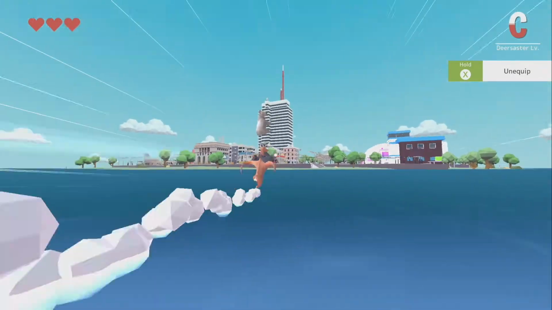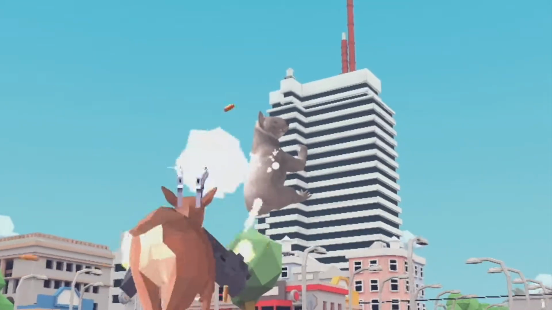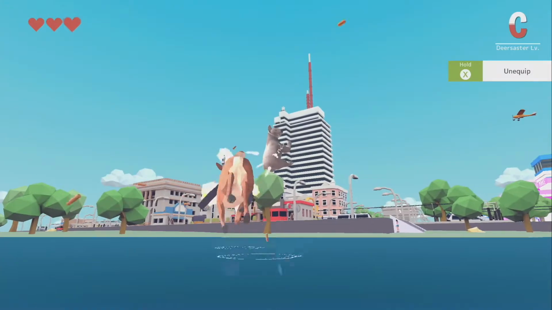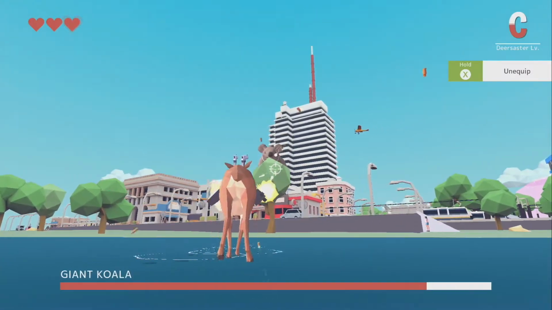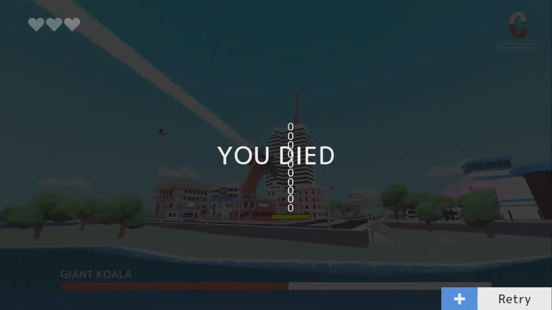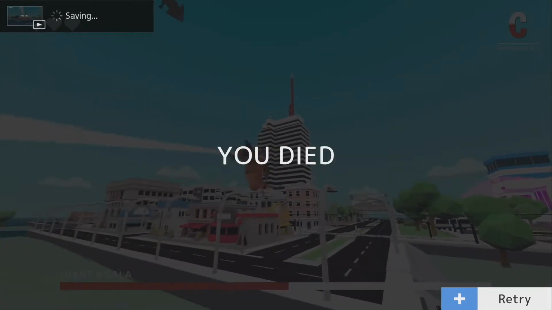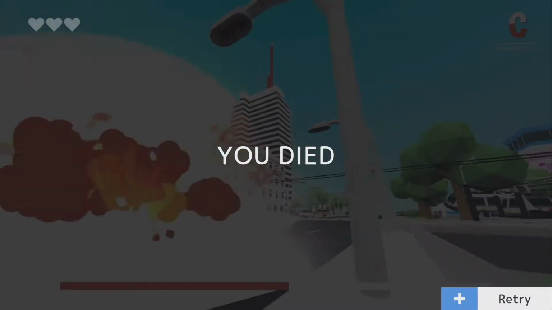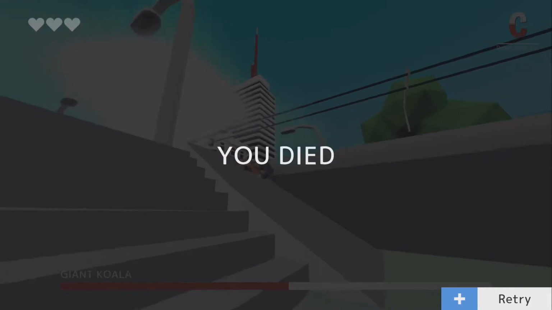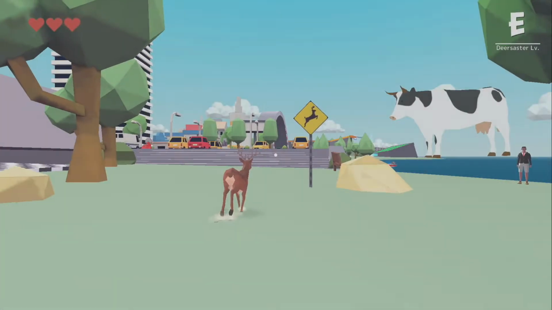Oh god, there's a koala on the side of the building. I'm scared. Oh no. Oh god, no. Oh man. No way, dude. No mercy. Stop. He's already dead. Yeah, that koala said, screw deer. Screw you, deer. All right, well, that was intense.